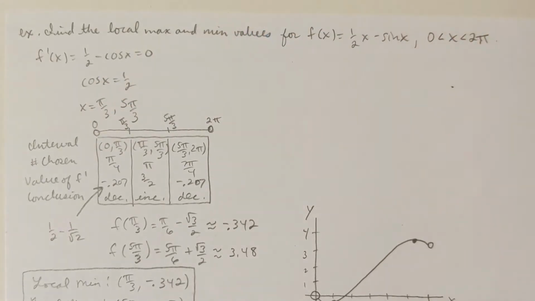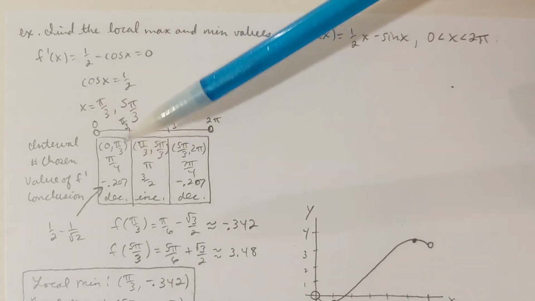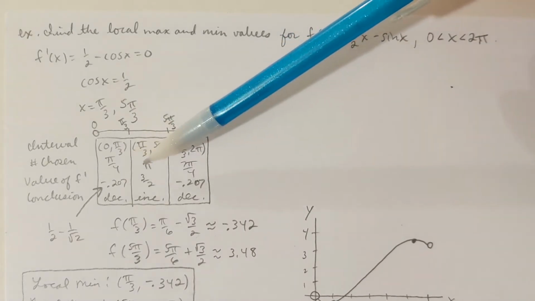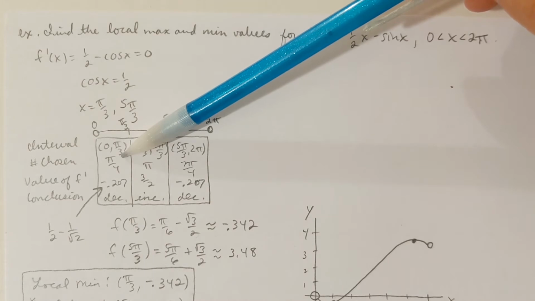And of course, when you're using the chart, make sure that you're selecting nice values. You can select any number you want. Just make sure it's in the interval, and you've got to do the calculation with that number. So ideally, it works well to do mental math calculations if you can select nice values. In a problem like this, I'd want to select nice trig angles, for example, pi over 4 would be between 0 and pi over 3.